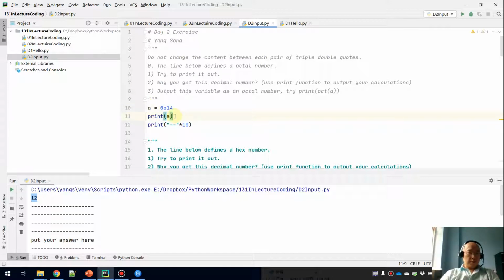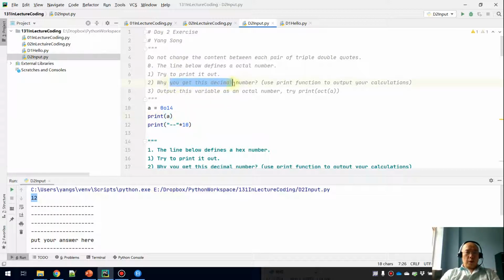So even though A is defined to be an octal number, to make the result readable, by default Python will show you the decimal number, right?